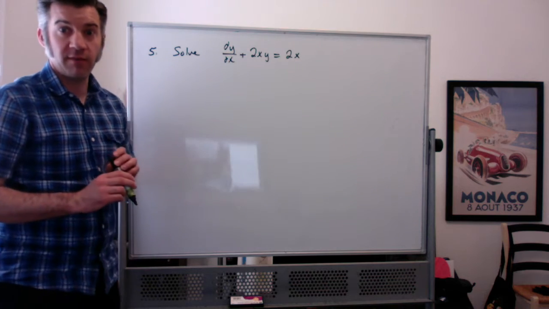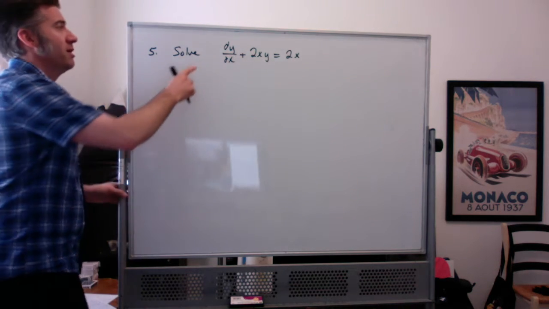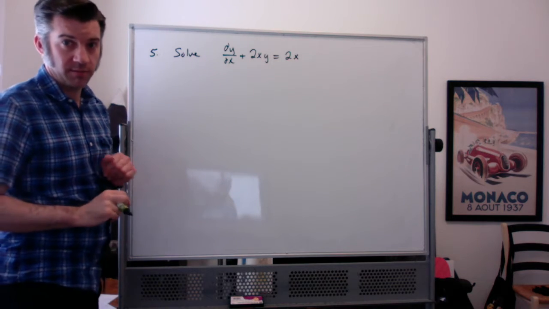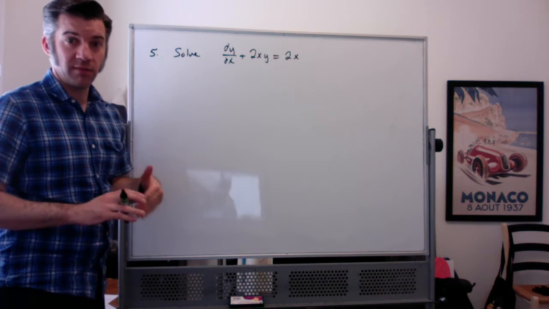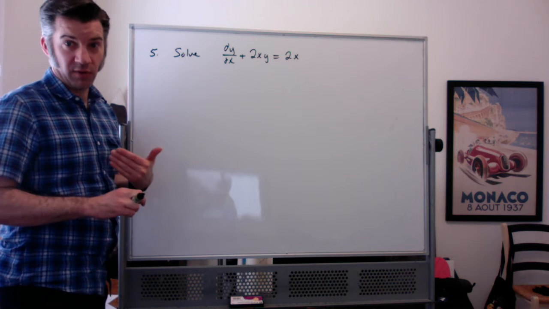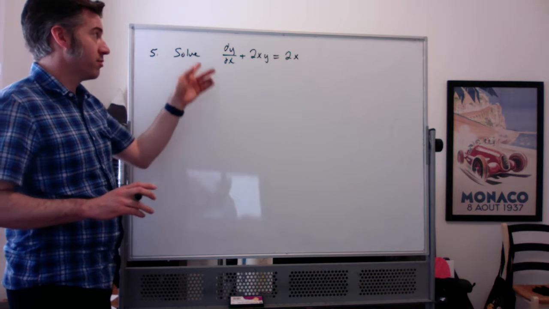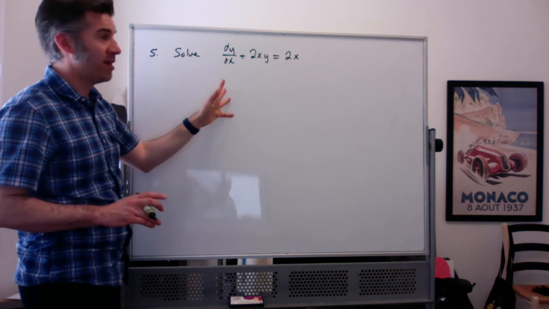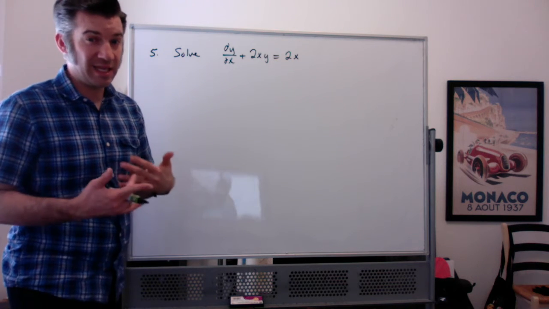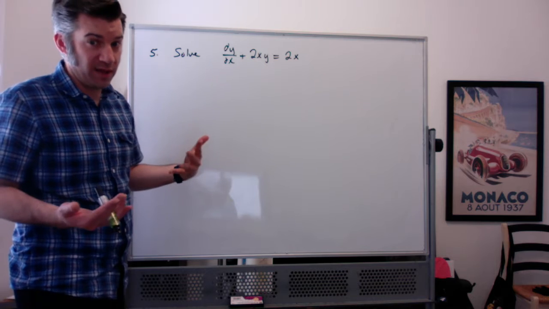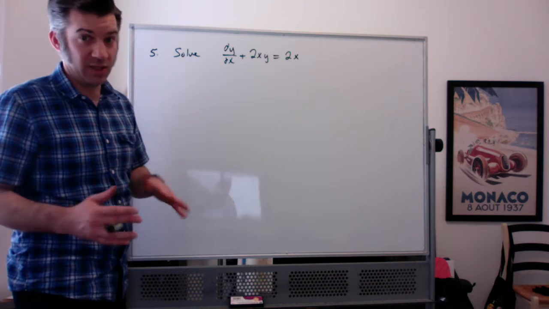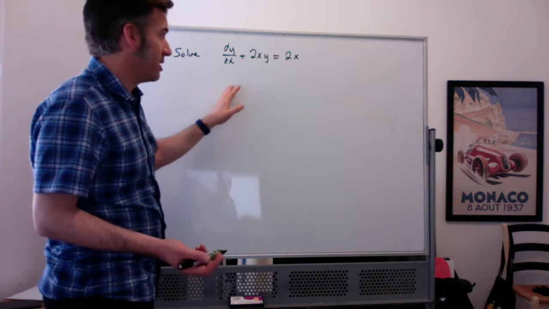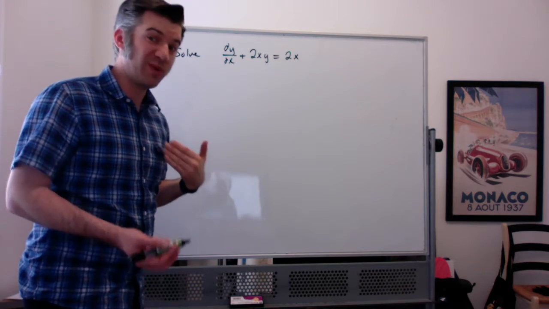Here's problem 5. Solve the differential equation dy/dx plus 2xy equals 2x. I will point out, this one looks like it's in the first order linear differential equation format, where you have to do the product rule thing and all that. And while you could do that here, and you should be aware of that, I didn't see any problems like that on her final review, but it doesn't mean it's not fair game unless she has said it's not fair game. But instead of doing that, we should definitely see if we can try separating variables, and we can.